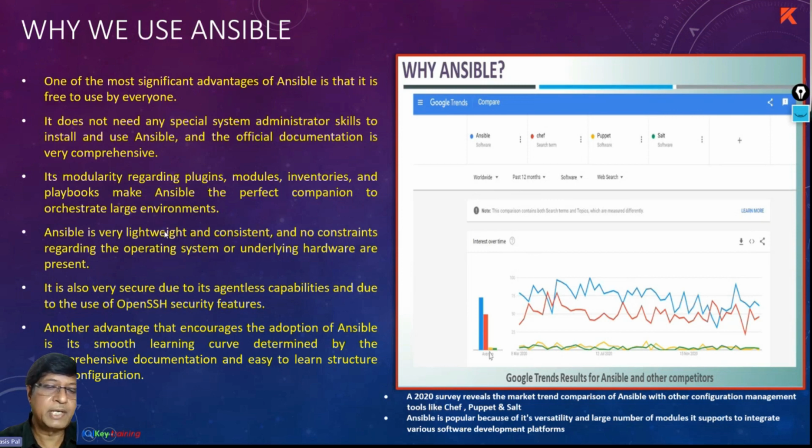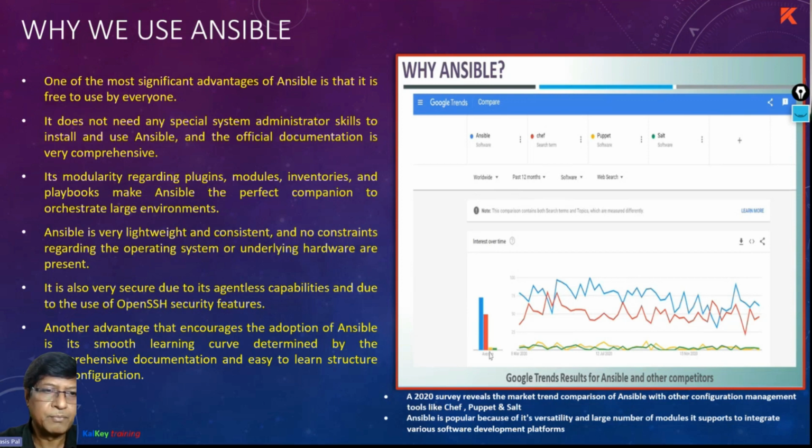One of the big advantages of Ansible is that it is lightweight and consistent, with no constraints regarding the operating system. It does not depend on a particular platform, it is not tied to any proprietary system. It is free, available, and it can be ported to any platform you name.